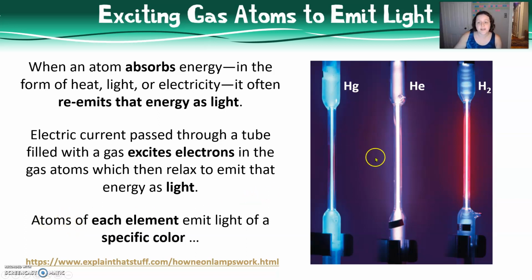In this image, electric current is passed through a tube filled with a gas. The energy in the electricity excites the atoms, leading to the emission of light, and as we can see, each element emits a specific color. This is exactly how the neon lamps typically seen in sports bars and on flashy signs produce their bright colors, and if you want to read more about this, you can go to this link below.